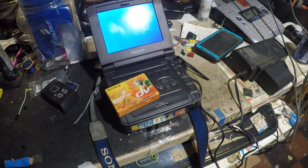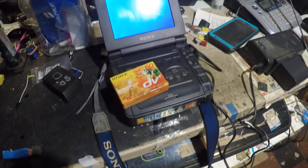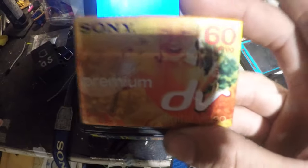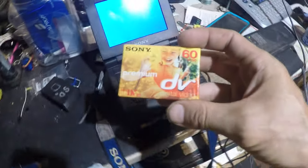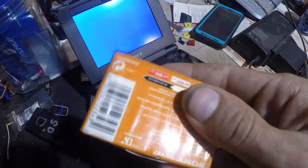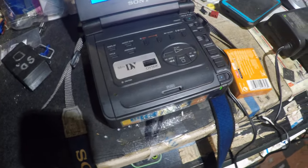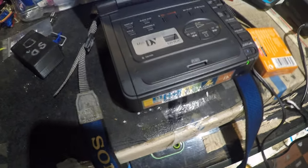I just wanted to show off my cool Sony DV — my cat's knocking over shit. Yeah, it's pretty cool. And look, I found a brand new, whatever the fuck it is, mini DV tape. Yeah, you can't really see it — okay, now you can see it. I'm gonna open that. But yeah, this is a — I think it's a DTR DV VTR — but it's the Sony Video Walkman GVD900, and it comes with this fancy charger.